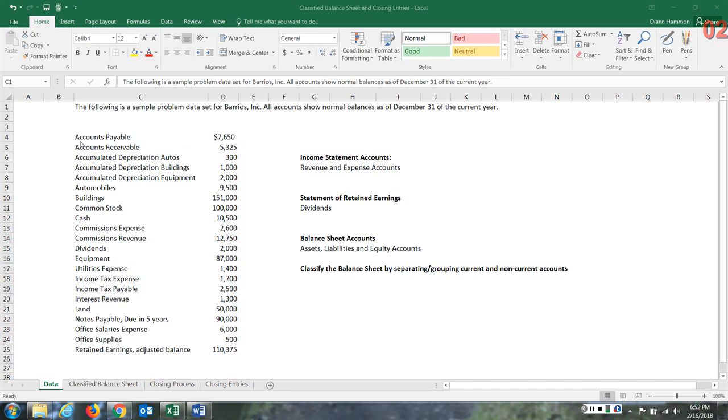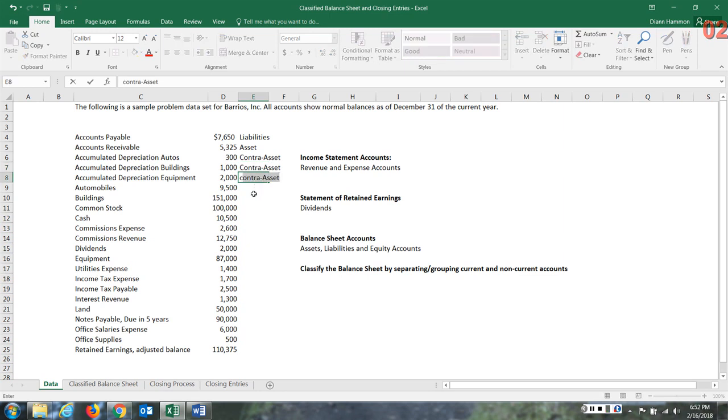Accounts payable, those are items that a company needs. That is definitely a liability. Accounts receivable, in fact, I'll just put some lettering in here for you. So this is a liability account. Your accounts receivable is an asset. Accumulated depreciation. These accumulated depreciation accounts pair up with an asset account on the balance sheet. We call those contra asset accounts, so they definitely do go on the balance sheet. All three of these accumulated depreciation accounts are going to go to the balance sheet as a contra asset.